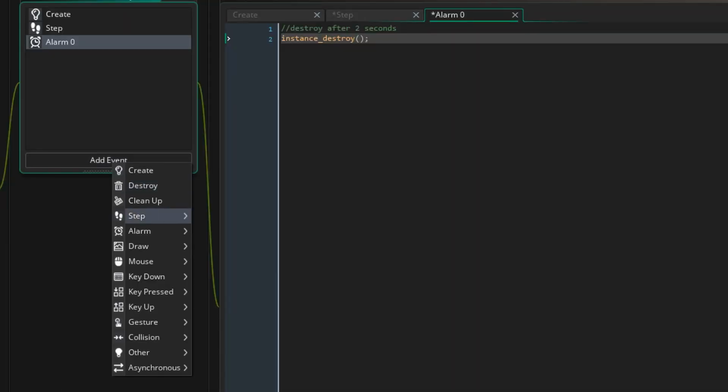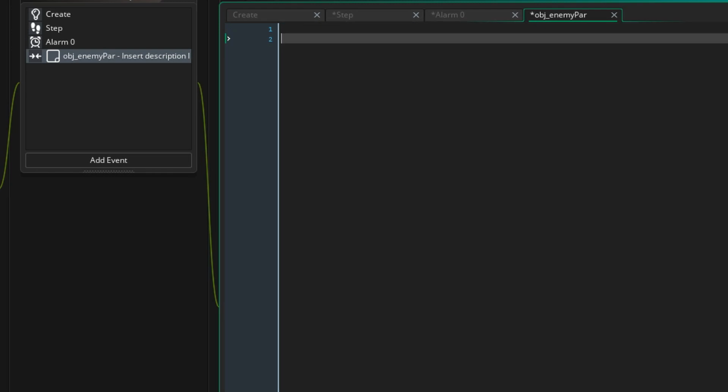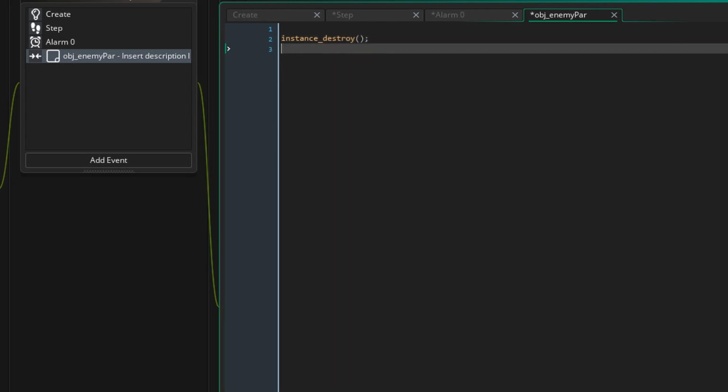We're going to add 2 separate collisions here. Okay, so we're going to do a collision with object enemy par. Okay, when we collide with our enemy, we're going to do instance destroy. And if you set up HP within your enemy, you can do damage.